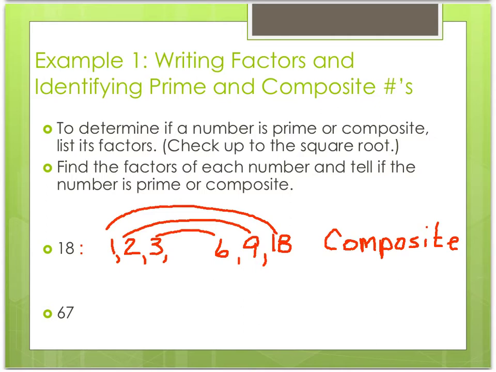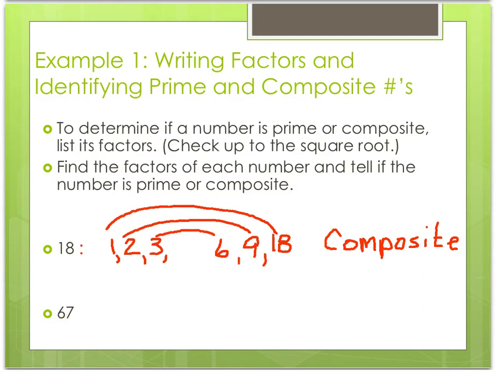So now I'm going to start thinking about some odd numbers. So I'm going to go to my rules. I'm going to think about 3. The rule of 3, I have to add the digits. 6 plus 7 is 13. 3 does not go into 13. Therefore, 3 is not a factor of 67. I'll check 5. Well, 67 doesn't end in a 5 or a 0, so 5 does not work.